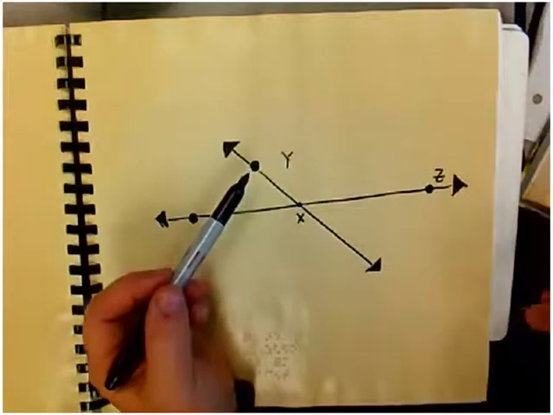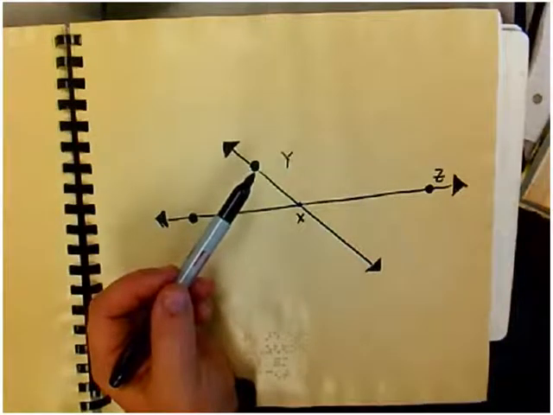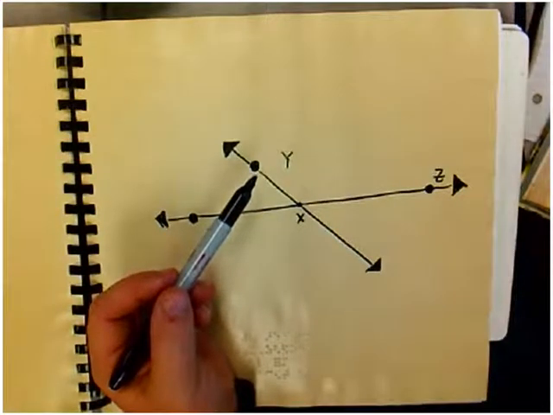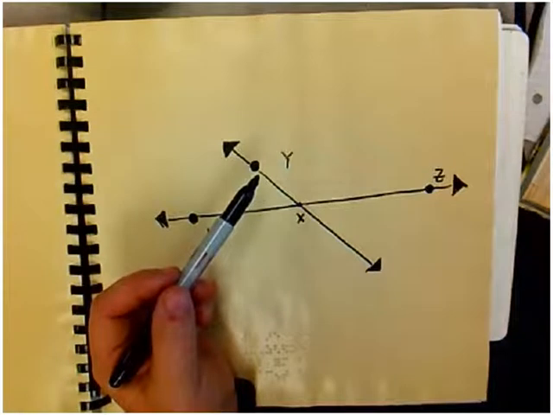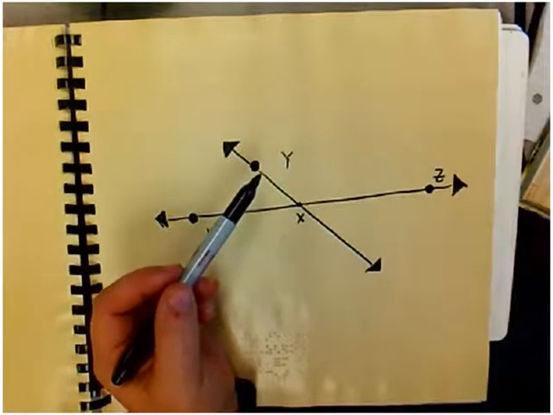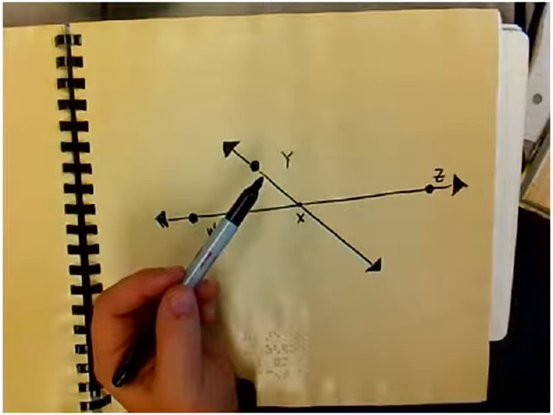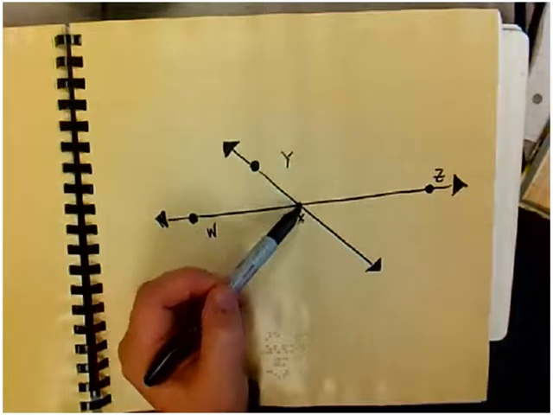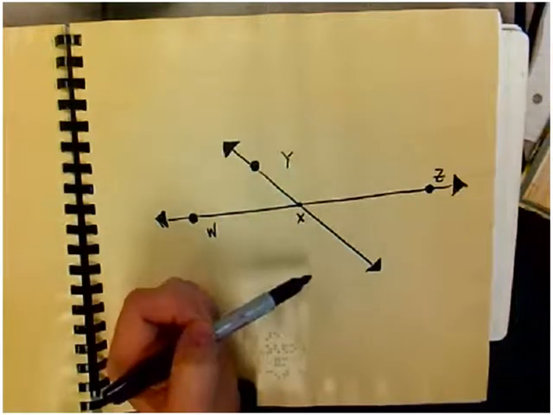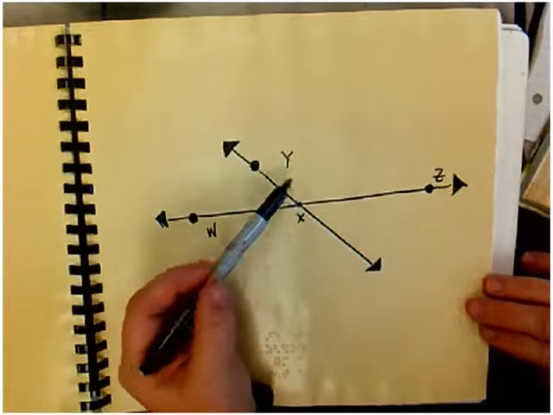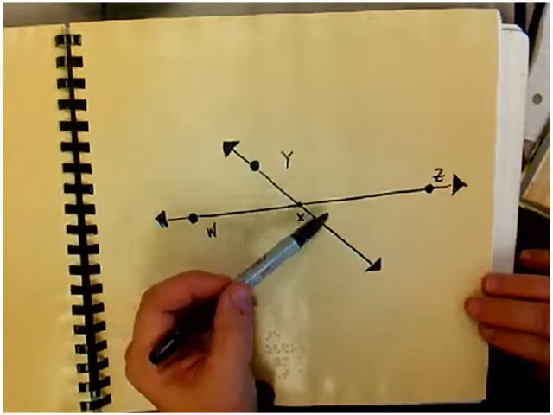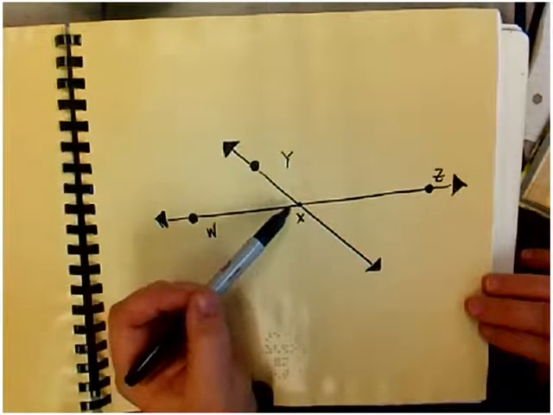When you have two linear lines intersect, they intersect at exactly what? Two lines always intersect at exactly one point. They will never intersect anywhere else. So the point they are intersecting at is X, correct? Yes. Now, at point X, at vertex X, they've labeled 3 of the angles.